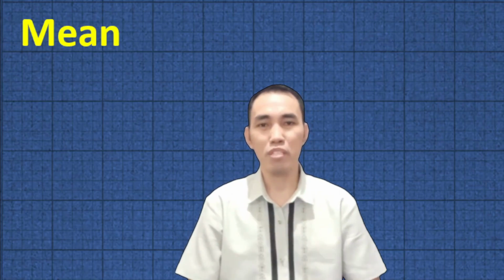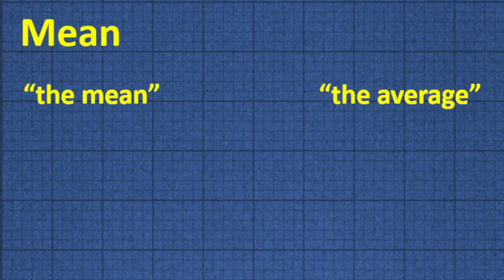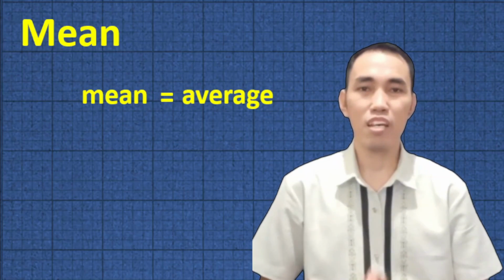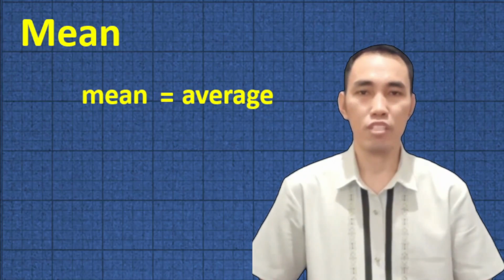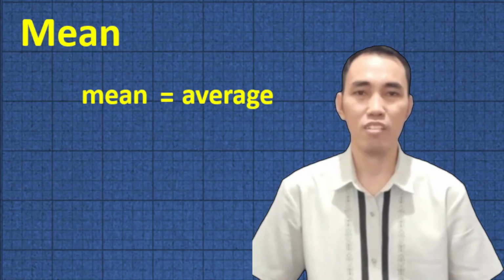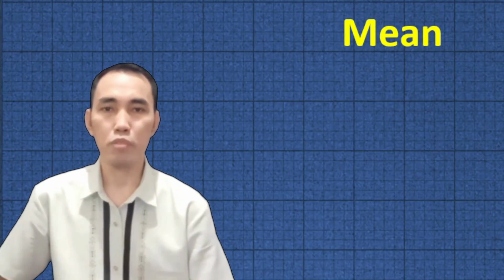Let's start with the mean. You may not have heard of something called the mean before, but I know you've heard of the average. Well, that's good news, because mean means average. Mean and average are just two different terms for the exact same property of a dataset. The mean or average is an extremely useful property.